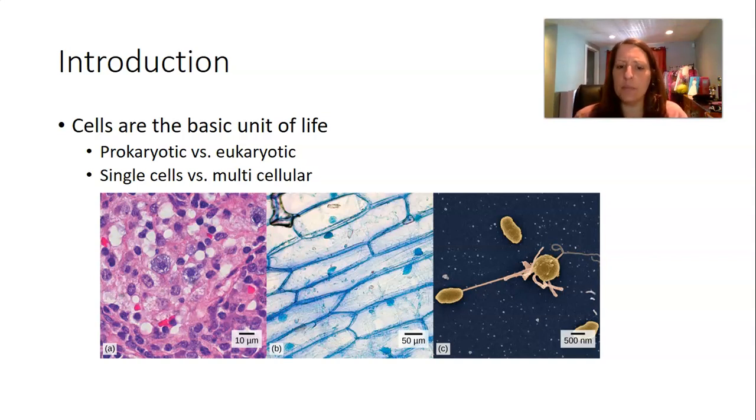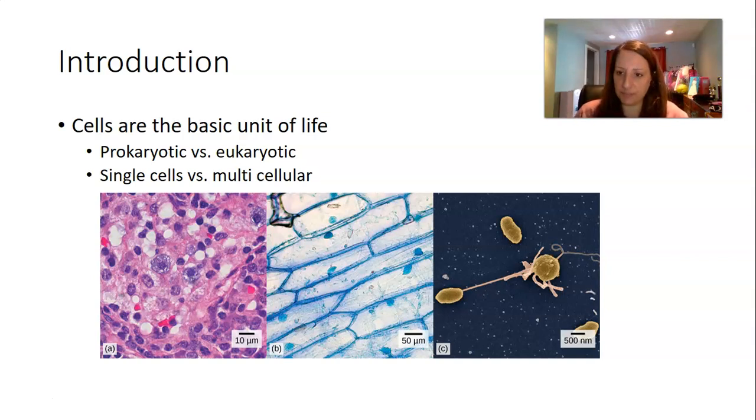So again, cells are the basic unit of life. They're going to be the smallest thing that we consider to be living, which means that if we take out the parts and pieces, the organelles, or the molecules themselves that make up organelles, those things are not considered to be living. Cells are. So they are the smallest unit which is considered to be alive. So they are the basic unit of life.